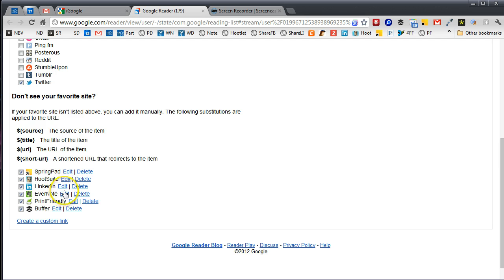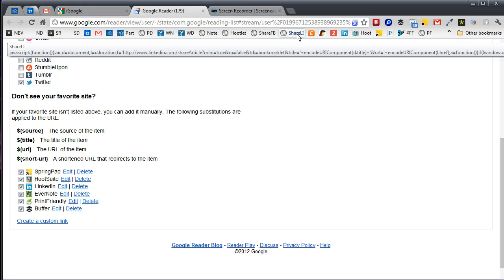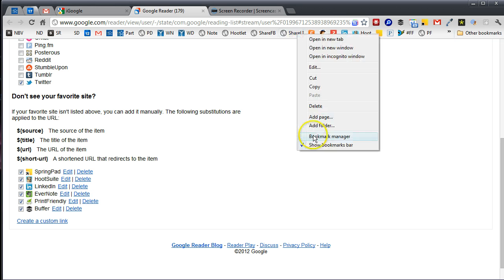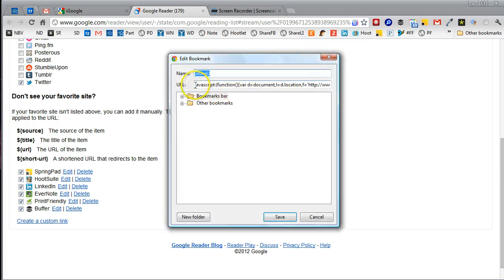But another way that you can typically do this is if you have a bookmarklet on your toolbar. For example, LinkedIn comes with a bookmarklet that I can drag to my toolbar, and I have it right here. If you already have those bookmarklets up there, if you just go ahead and edit that, or right-click it and edit it, you're going to see the JavaScript code that's actually used.